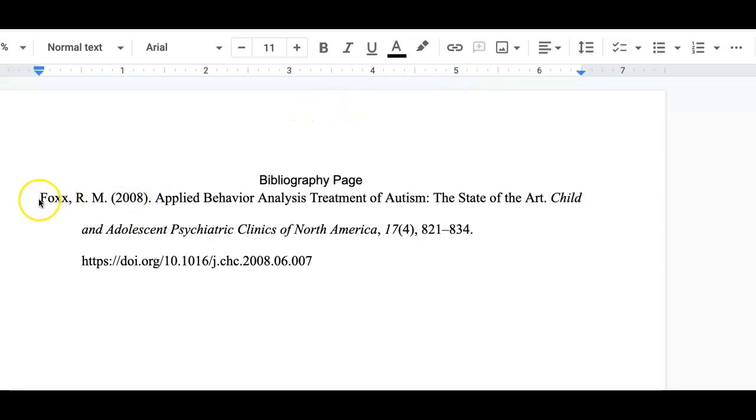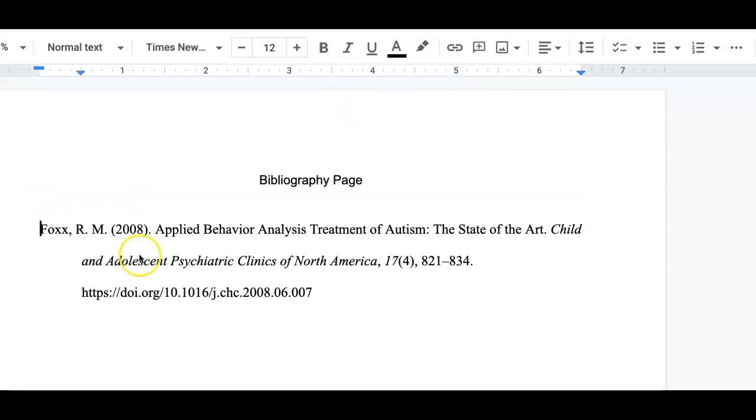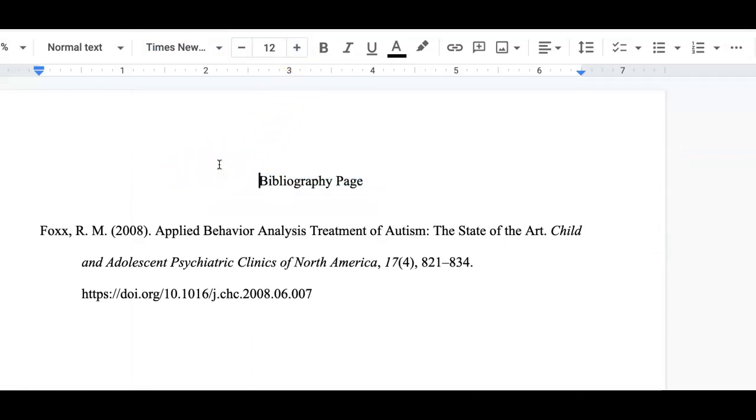So there it is. Now notice when you do a bibliography page, this has to be in alphabetical order according to the first word here, whether it's a last name or a title, depending on how that citation works. Your text should also be the same. So this was Times New Roman, so I'm going to change that to Times New Roman. Whatever you wrote your paper in, it should all be the same. So if your copy and pasting changes it, then you need to change your text to make it all the same.